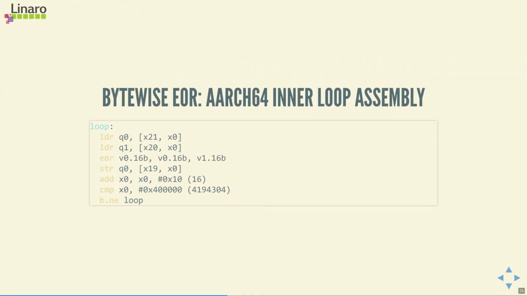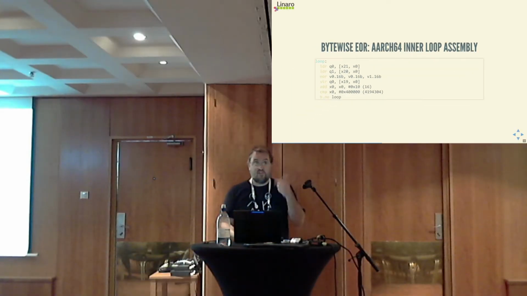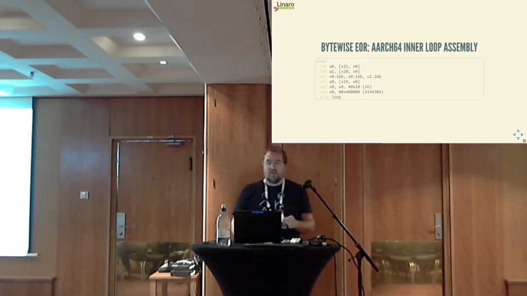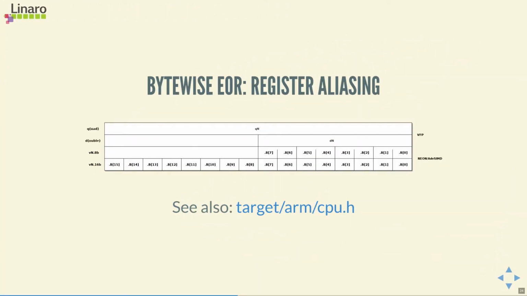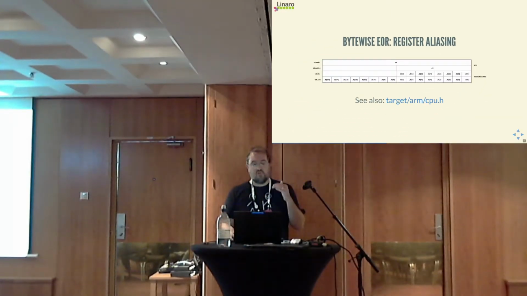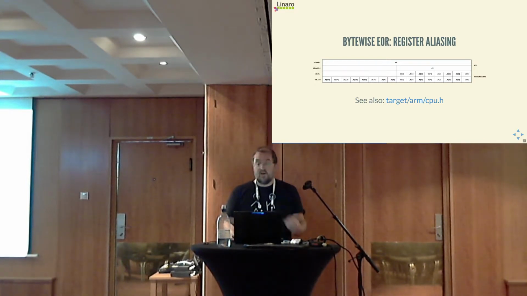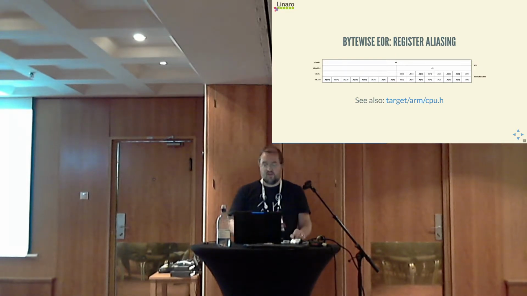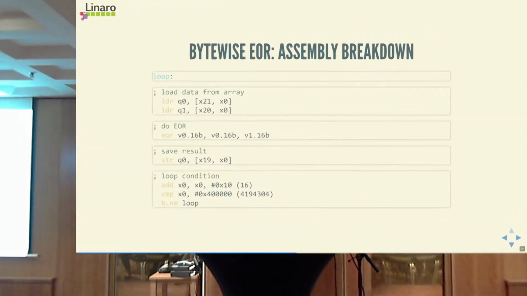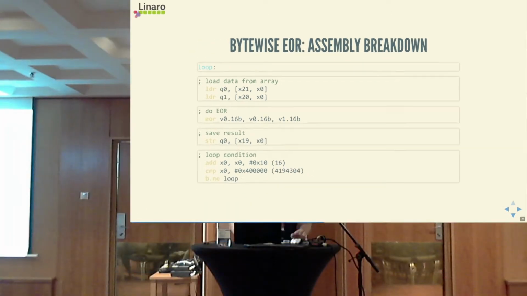Now, let's have a look at the assembly that this generates. Don't worry about taking it in for now. I'm going to go through it in a moment. But first, let's quickly review how register aliasing works. As I mentioned before, you have multiple sizes, but it's not unusual for the vector registers also to be aliased to the existing system registers. In the ARM case, it's the floating point registers: Q, which stands for quad, and D for double. There's also S for single, aliased with the vector registers. I'm just mentioning this so that when you see Qn being set up, it's the same as loading it into the vector N register. So let's go through the assembly step by step.